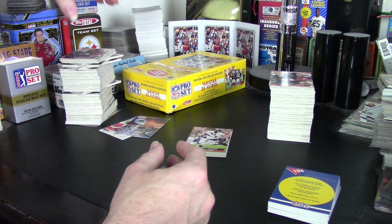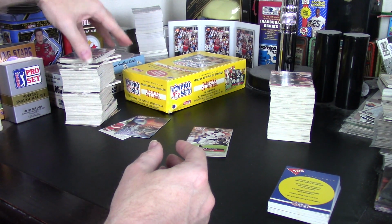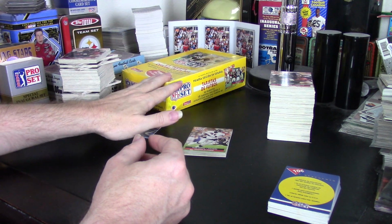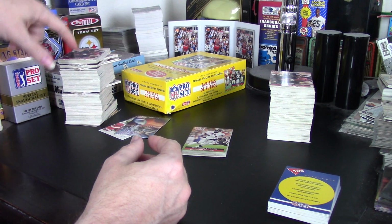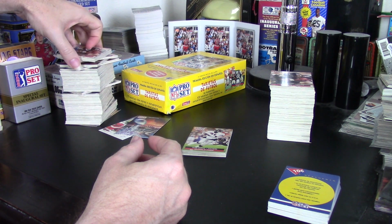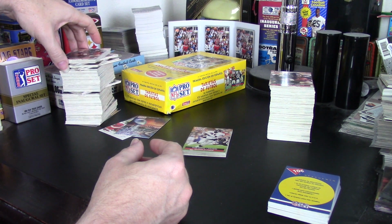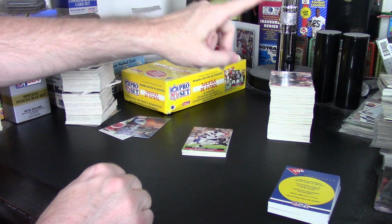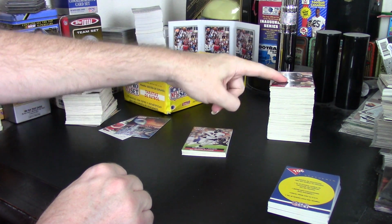Now, like I said, I'd opened one of these boxes decades ago, and that's where I got my complete set from. And I don't remember how many cards I was missing. I do remember that I was missing a couple, and I'm pretty sure that I finished the set. In this case, there are only 3 cards that I'm missing. So I'm missing one of the Bears, one of the Browns, and then one of the Patriots. So that's all that I'm missing out of this 300 card set. And then of the doubles, I only got 3 cards where I got triples. All the others are straight doubles.